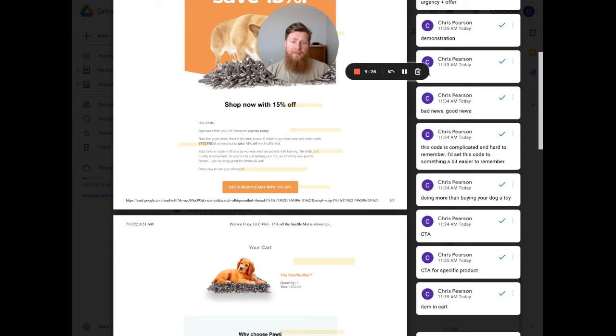The one caveat there, with why I think they did the randomly generated code, is if somebody uses this the first time, waits 2 months, and then does the abandoned cart again and gets the same email, they're going to get that same code if you set it as static as opposed to randomly generated, which means if they've already used it, they can't use it again. So that's a barrier you can run into. Knowing how your codes work, how you set them up, and how they function is something you need to make sure you know about before you start setting these codes.